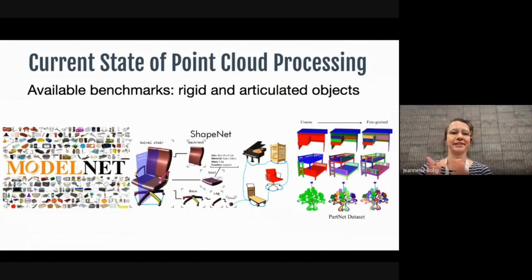But now, how do we test this hypothesis, right? Of actually incorporating priors into these networks and whether this actually helps. And for that, we actually need some kind of data. And it turns out the available data sets for point cloud processing and especially semantic part segmentation are mostly in rigid, and some of them are in articulated objects as well, but there are none for deformables.